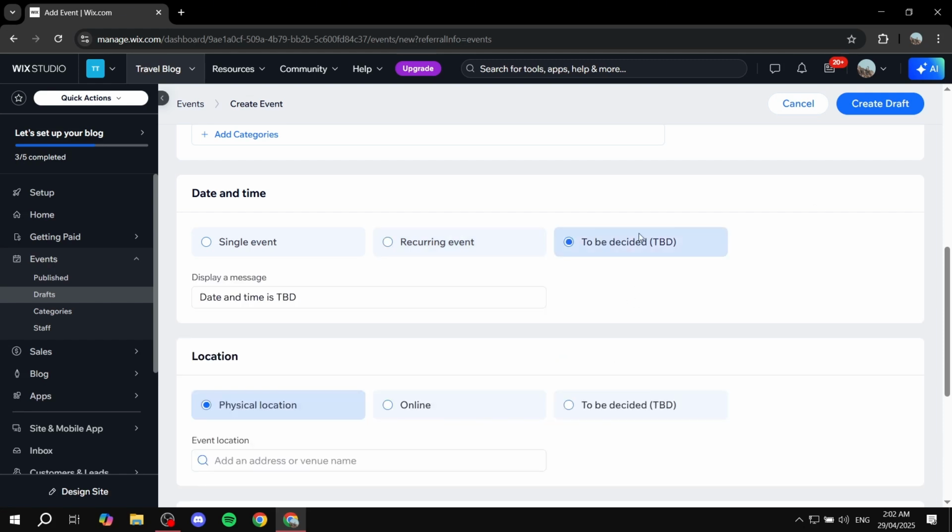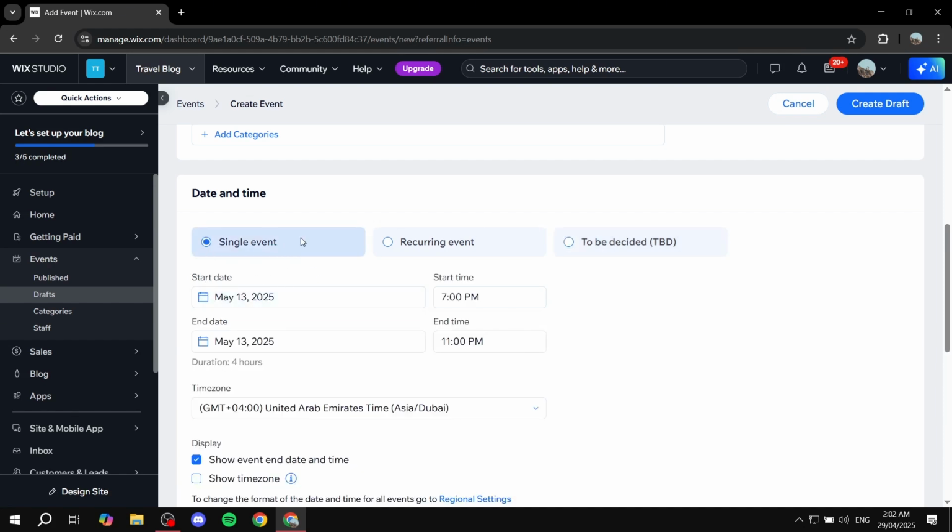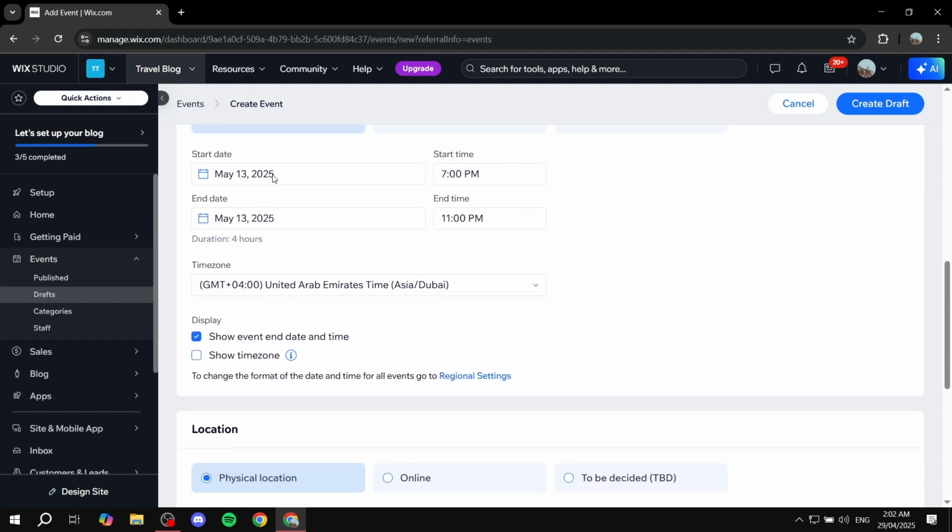Or if you're not sure yet, you can just leave it as TBD or to be decided, and it's just not going to showcase any date for the event. So I'm just going to stick to a single event, and I'm just going to leave the start date and start time and also the end date and time as it is, because I'm too lazy to adjust it, and it's not really an actual event.